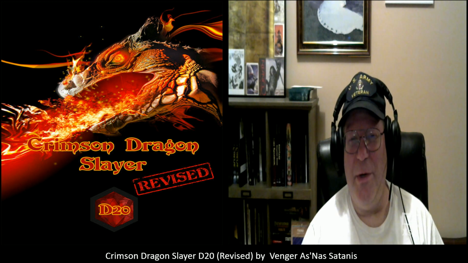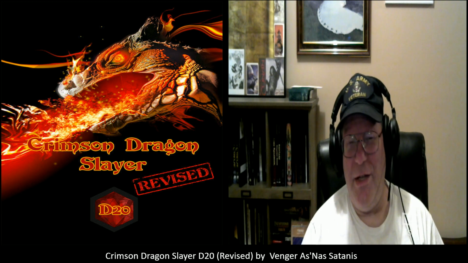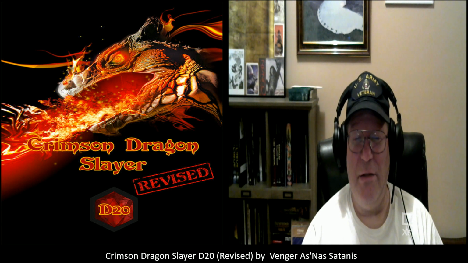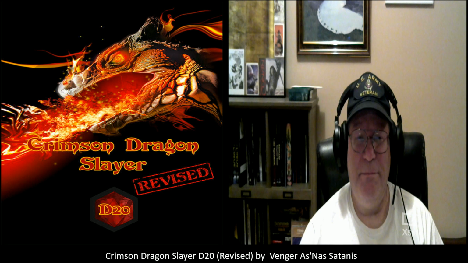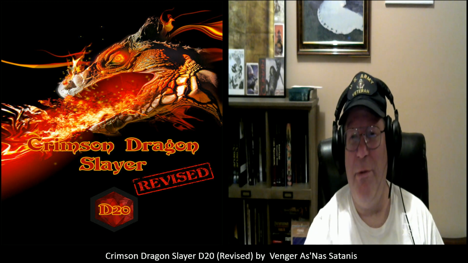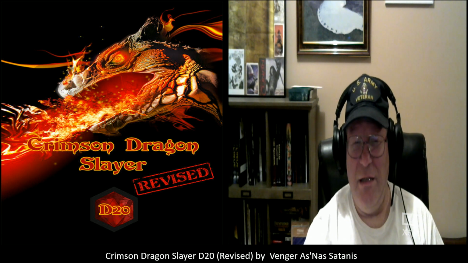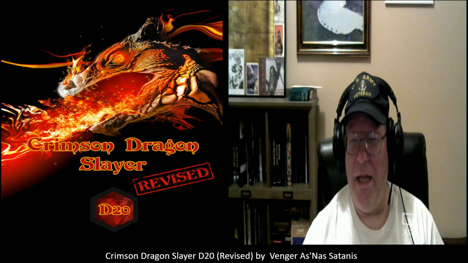I am DM Bloodworth, and as you can see, although on a pretty belated schedule, I've been running behind on my videos. I've been very busy the last 2 weeks, but finally getting around to Crimson Dragon Slayer, the revised edition D20. This is an RPG written by Venger Satanis. And you can get this on DriveThruRPG for free, as a matter of fact. So it's a free RPG, and I'm going to jump right into it and take a look at this.